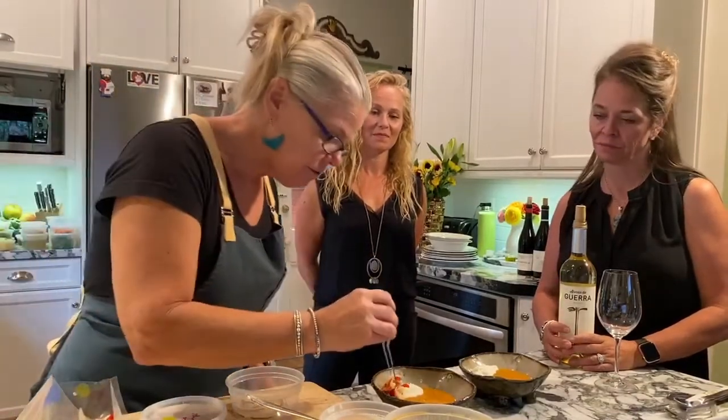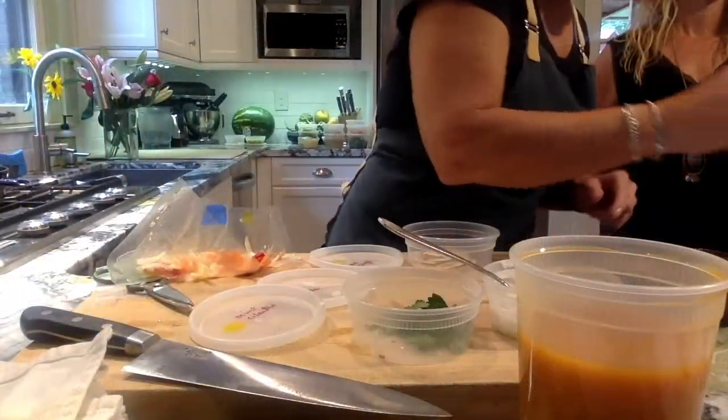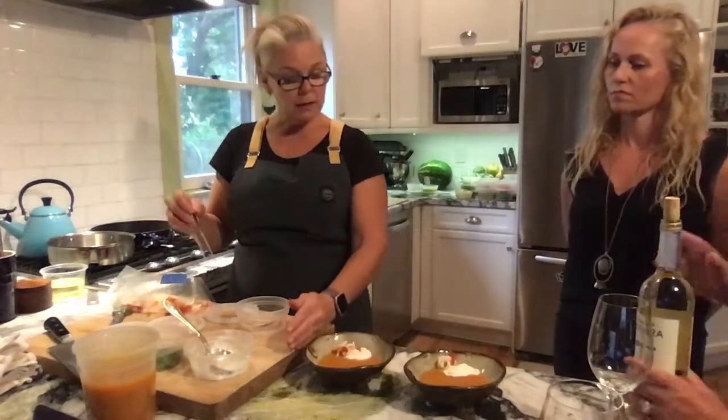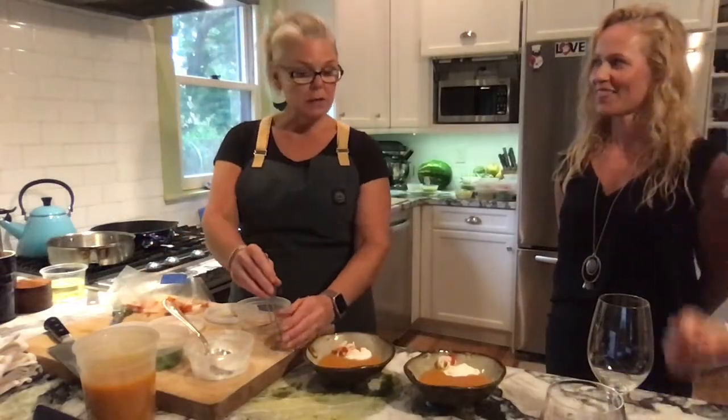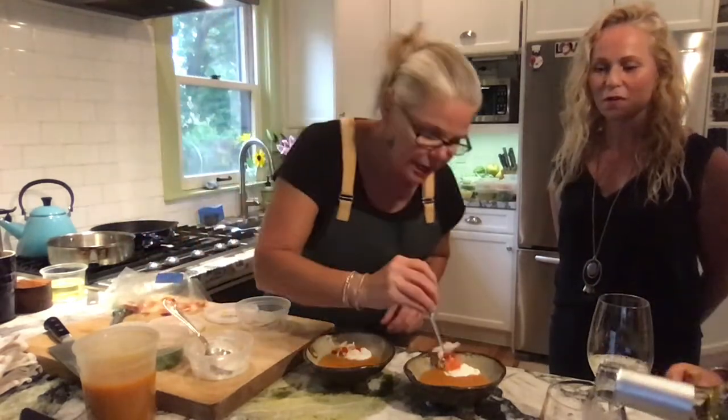And then we have, so this is how I would suggest presenting it. You could also present all this little veggie on the side. You could use your soup spoon and put all the garnish in that soup spoon next to the plate. And that's a fun way so the guests have that with them, you know. So I'm just going to stack it right on the side.